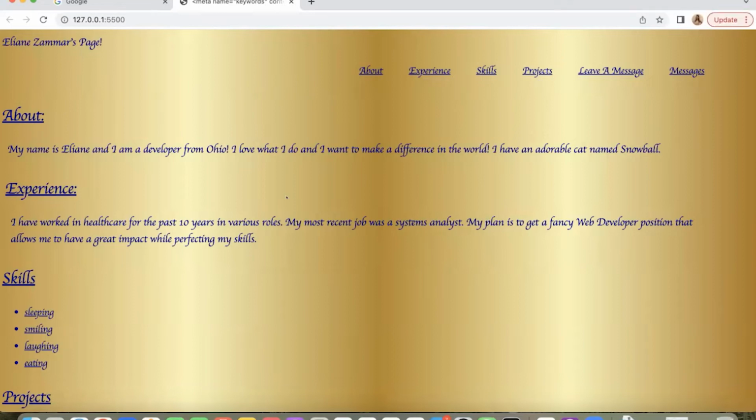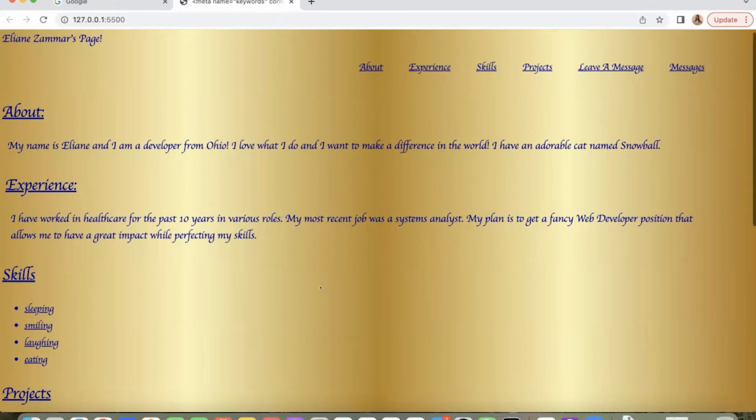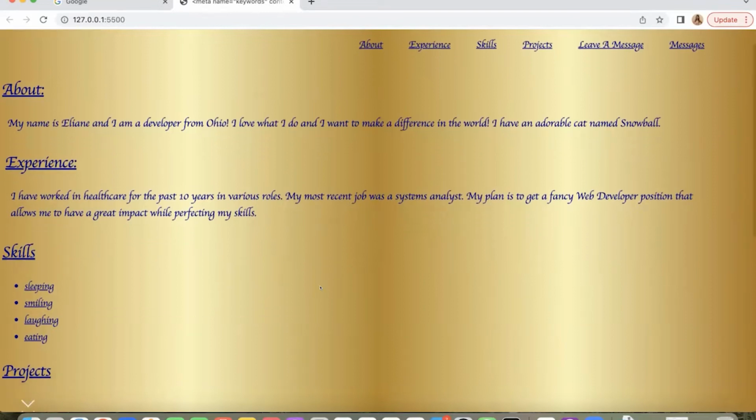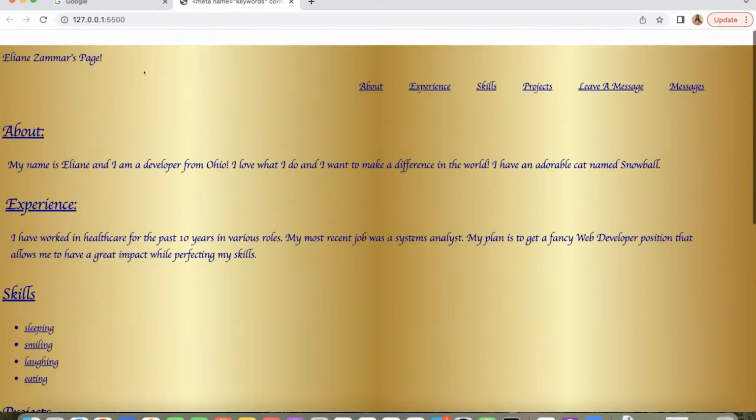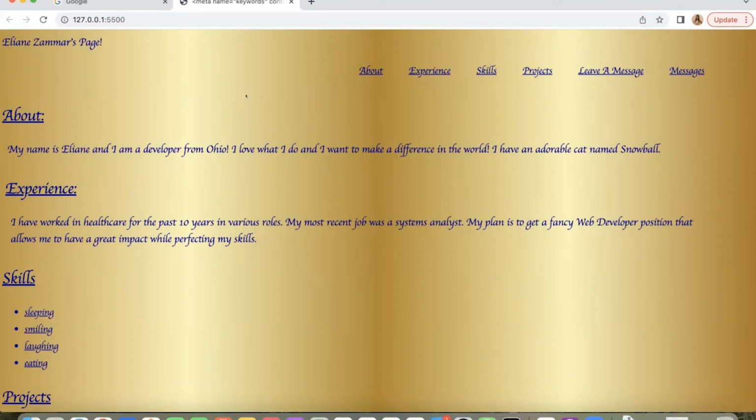So this is my page, pretty basic, very simple. This is how I like to keep it. So we'll start off at the top here. I have all of the sections: the about, experience, skills, projects, leave a message, and messages. I added a sort of ombre effect to the back. I added the white highlight when your cursor goes over each section.